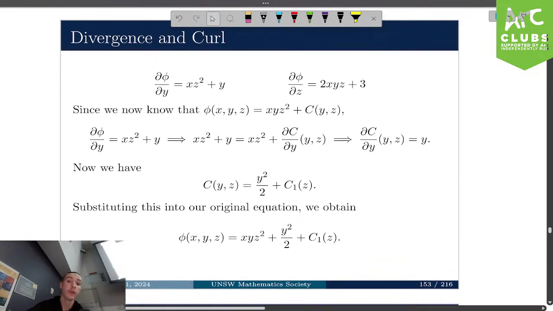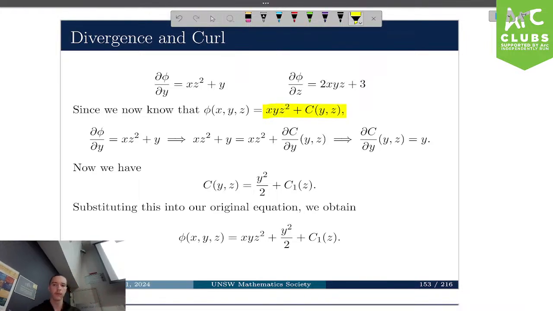Okay, so we just worked out that our function was this, plus the constant. So if we know from our vector field that d phi on dy is our y component, we can equate these two. These are the same, or if we take the partial derivative, this is the same. And we end up with an equation like this. And then we just cancel this, and we end up with this here. So then if we reverse partial differentiate, we get a half y squared plus some constant in terms of z. So we're reducing the variable by 1 each time.